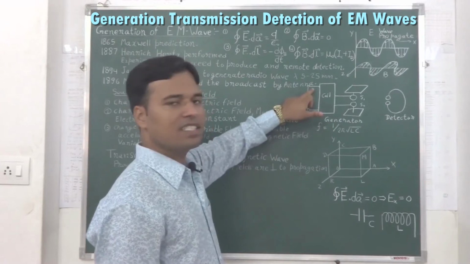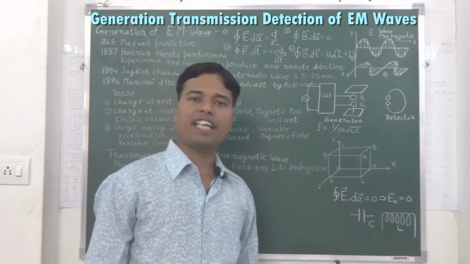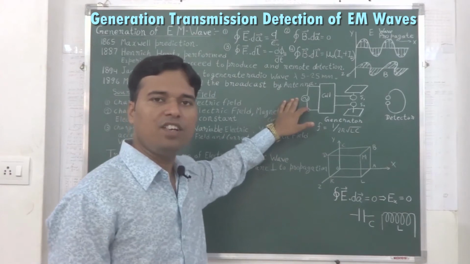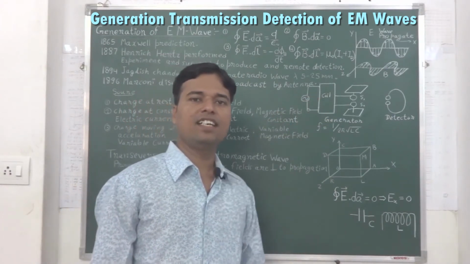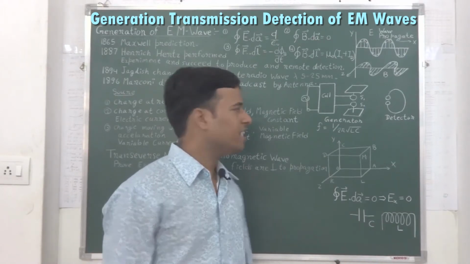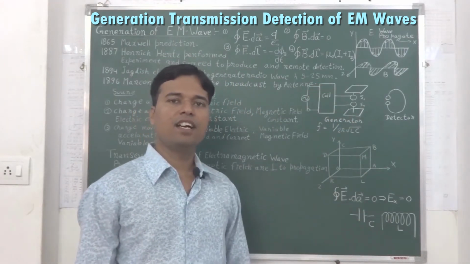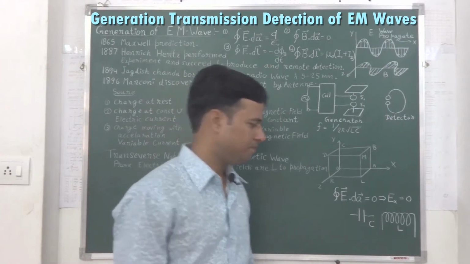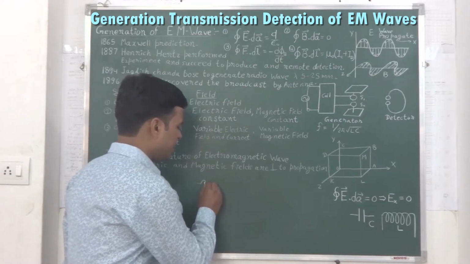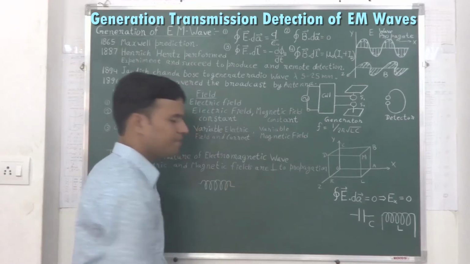These two terminals of a circuit are connected to a time varying electric field. The time varying electric field, or time varying voltage, we can get from an alternating voltage source or current source. It is then connected to a coil, or induction coil. An induction coil is in the form of a spiral or spring. You know it very well.